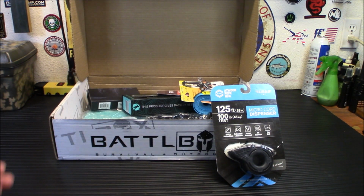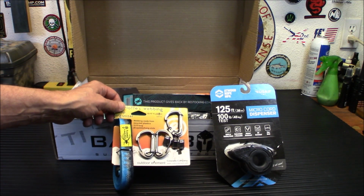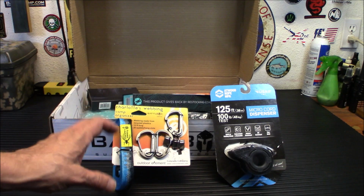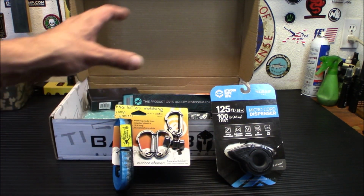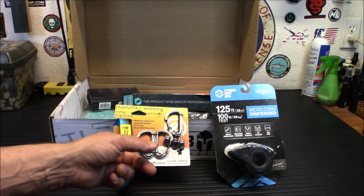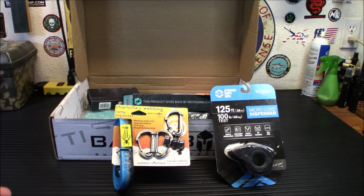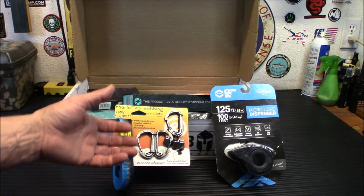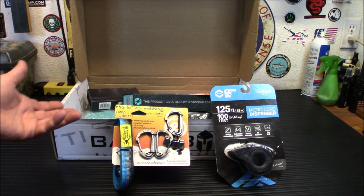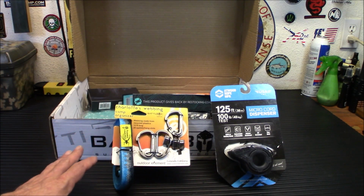All right, next up is the Charlotte's Webbing Camp Organizer. Now, this may seem weird. This is really for hanging your stuff up at a campground. You can hang it between two trees, two branches, whatever, and you got your carabiners here to hang stuff off of. Now, it's not necessarily for hanging up clothing. It's for maybe hanging up food if you want to keep it away from small predators, small animals, hanging up your cup, your pan, anything you want to hang up off the ground and you don't want it sitting around. Very handy.